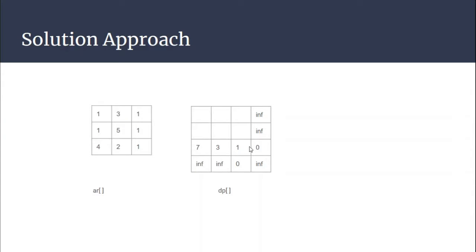So we have filled the n-1th row. Let's talk in the 0 base index system. So this will be the n-1th row. Now we will fill this row starting from the right again. So for this, the minimum of right or bottom is 1, of course. So 1 plus 1, 2. Minimum of these two is 2. 2 plus 5, 7. Minimum of 7 and 7 is 7, so 7 plus 1, 8.